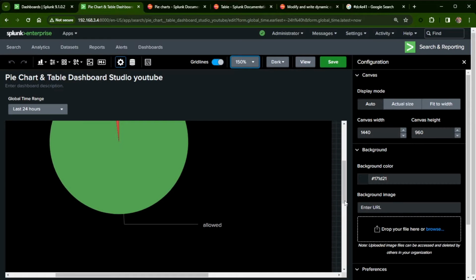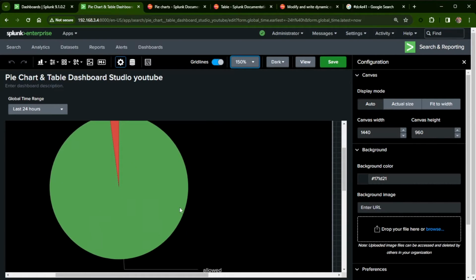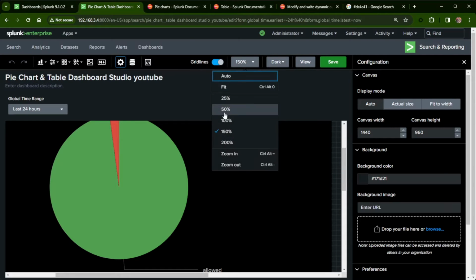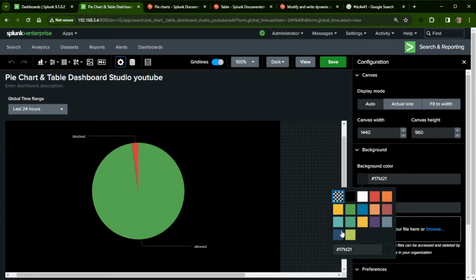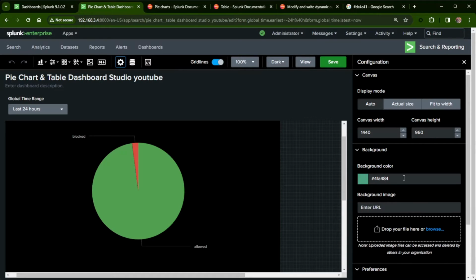If you are trying to figure out a color that you want to use, say if you didn't want the green, you wanted some other shade of green, I'm going to take this back down to 100. Click on the background, and just come over here and select the color you want. So if you wanted it more of this green, there you go.